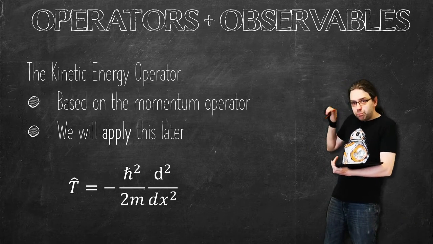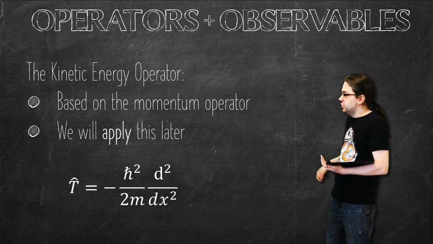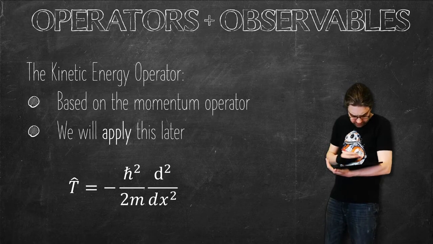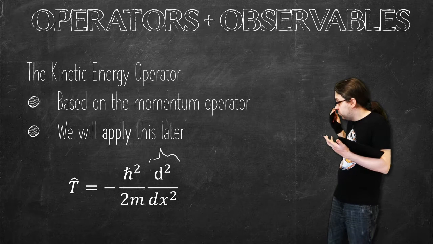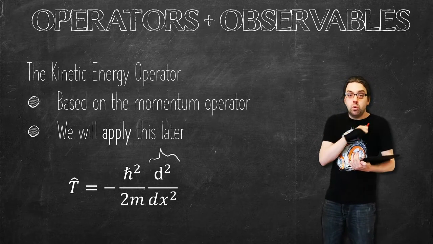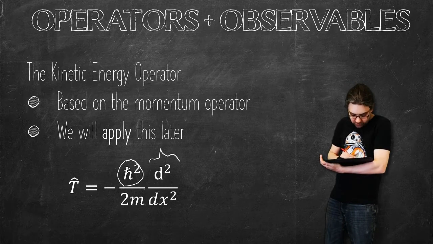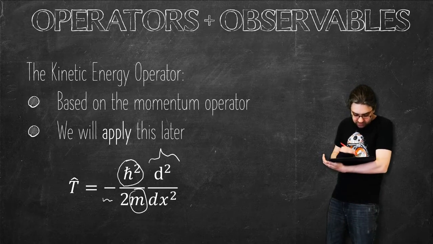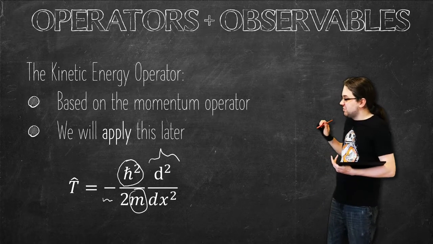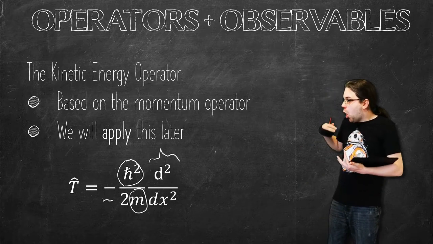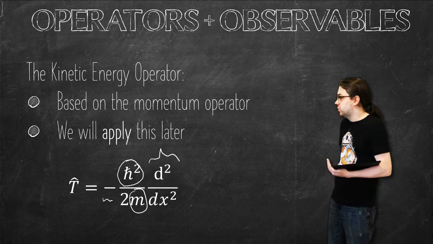So let's look at a brief example. We're not going to cover the maths of it too much, but this is the kinetic energy operator. And we can unpack a little bit about what it does. Here, it's a second derivative. So if you're used to calculus, you will know what that means. Here is the reduced Planck's constant squared, and here is the mass, and it's multiplied by -1. So this is a kinetic energy operator. It allows us to get the kinetic energy of a particle. We are going to apply this later when we get to particle models.